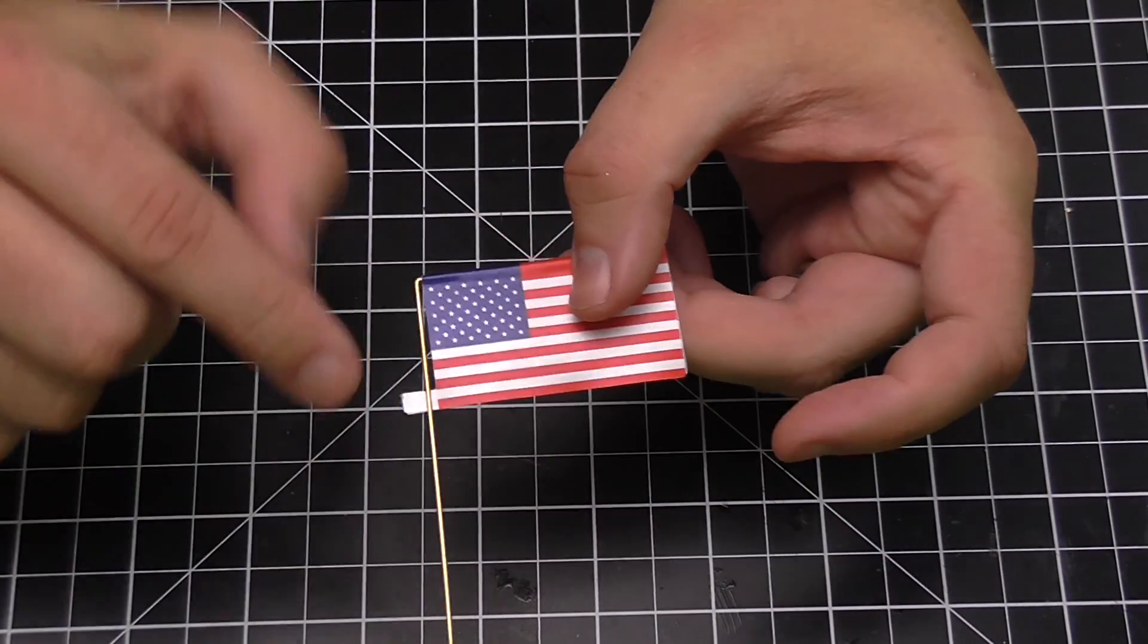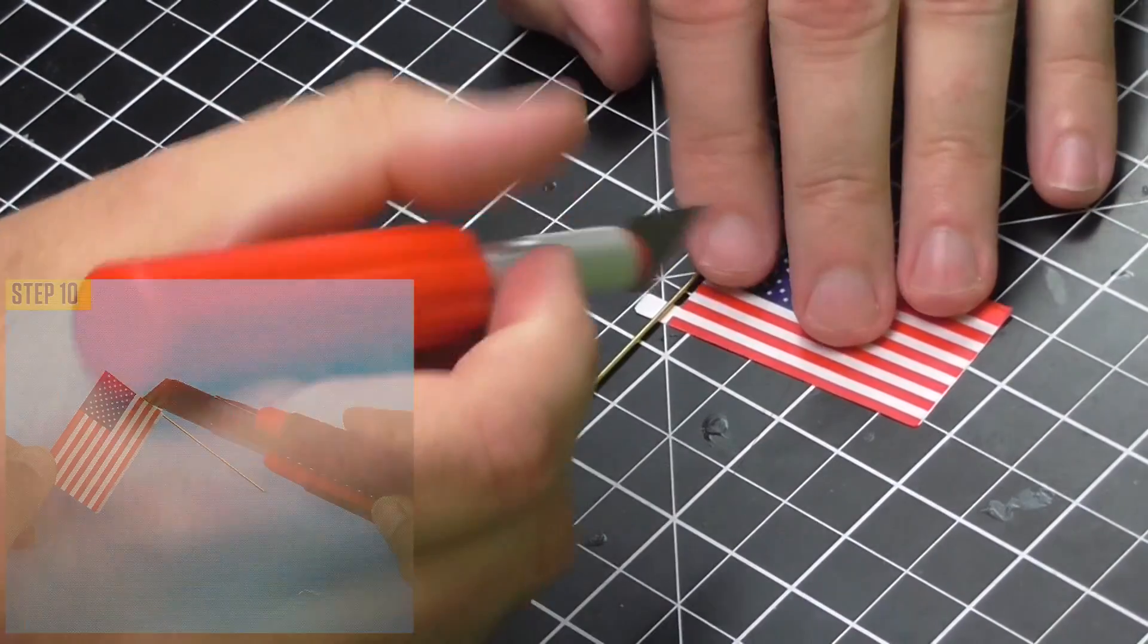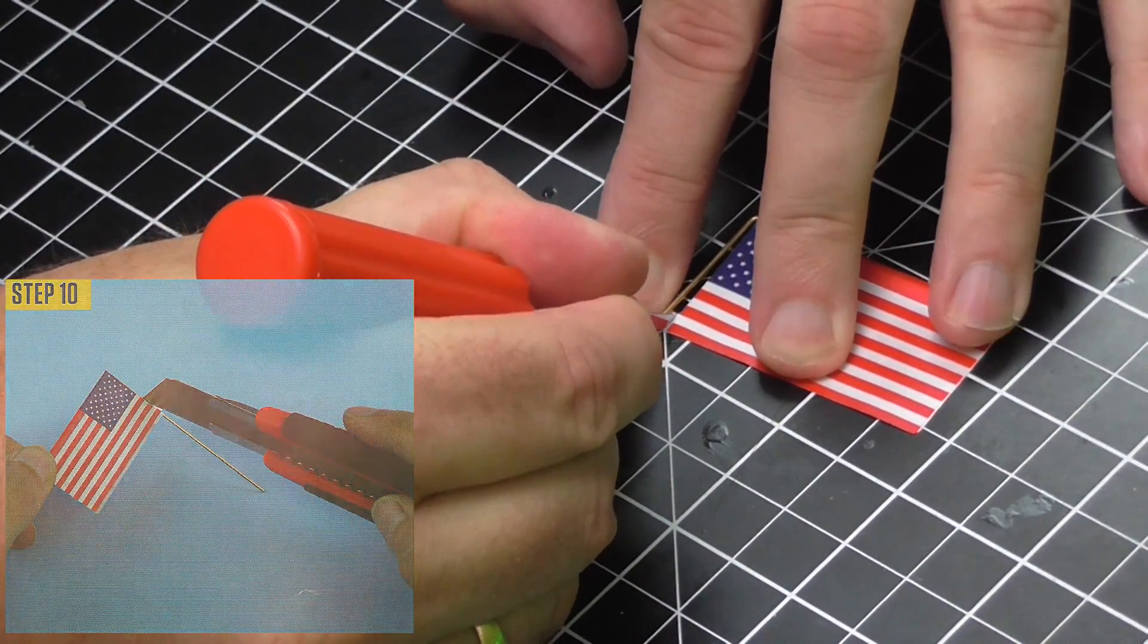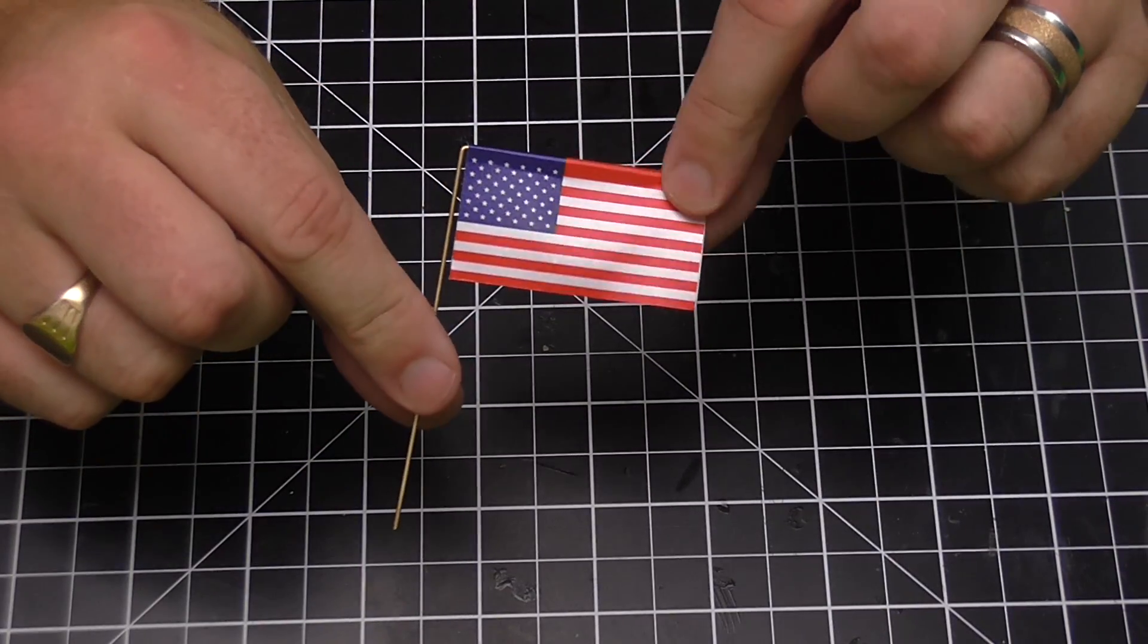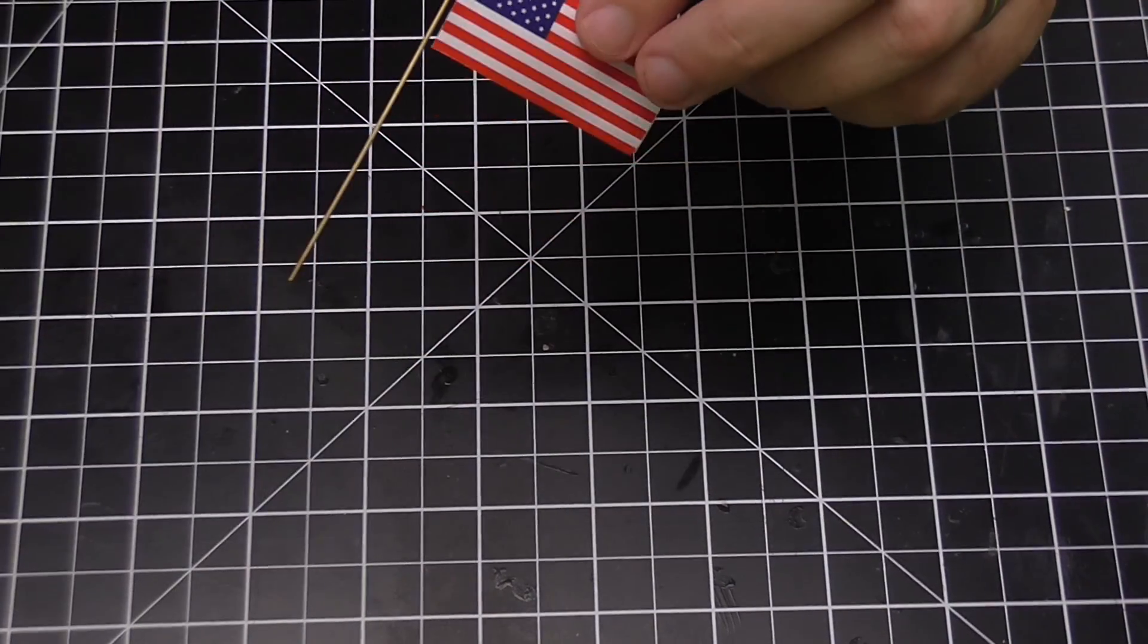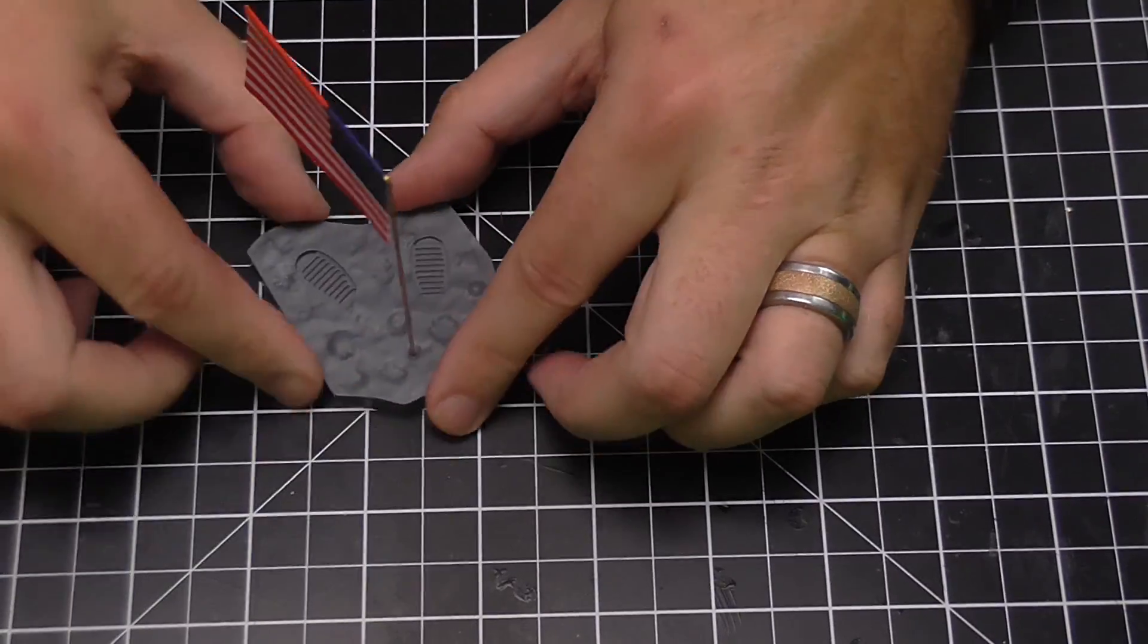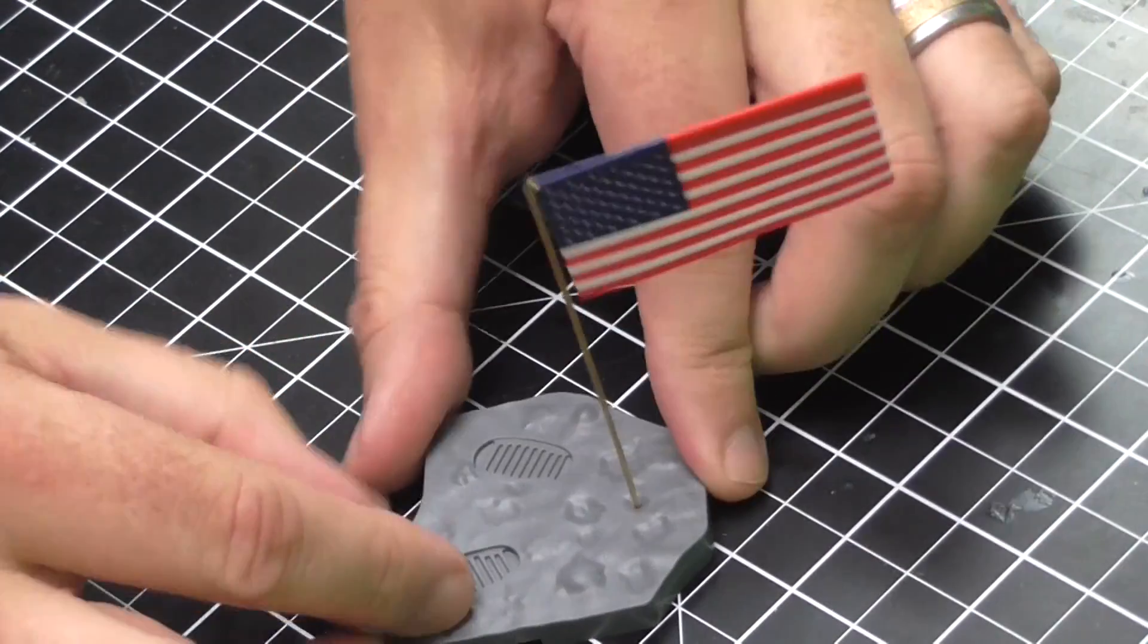So once that's on, that looks like that. All we're going to do now is just cut off this little flap here. So I've got my really sharp scalpel for that. Hold that in place and we'll just cut through that like that. And there you go, there's the flag on the flagpole. And then all we have to do is put that in the little diorama section here just like that. It just floats around on its own. Actually if I blow it, it probably changed direction.